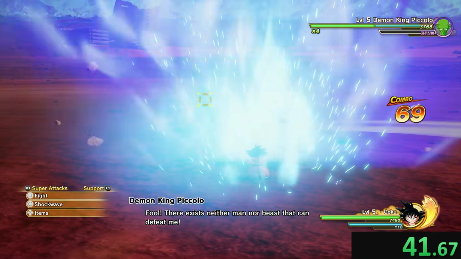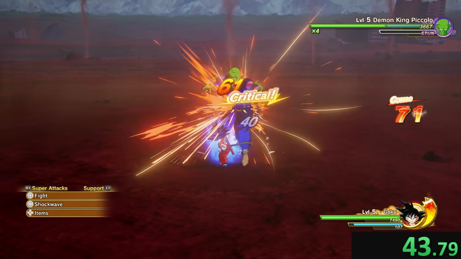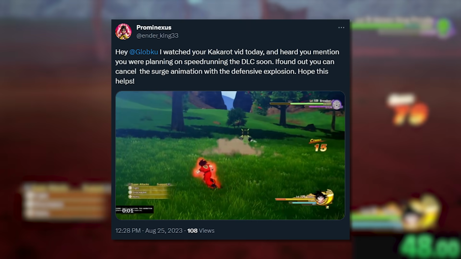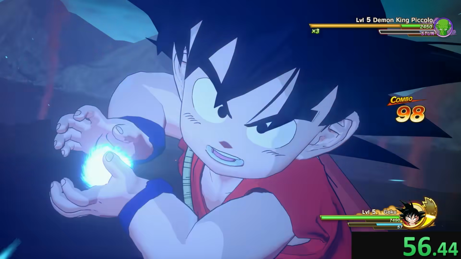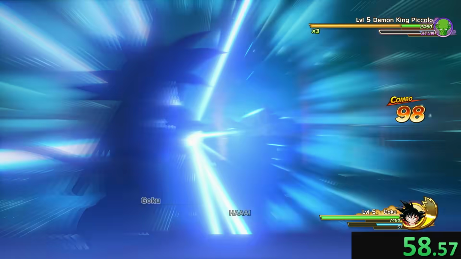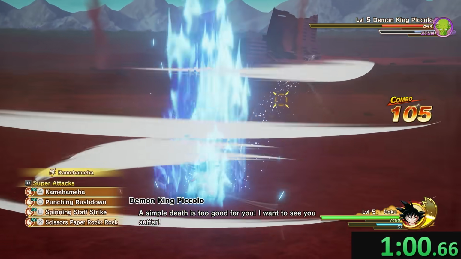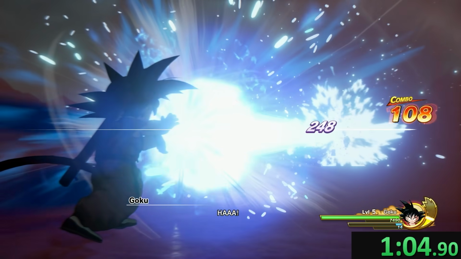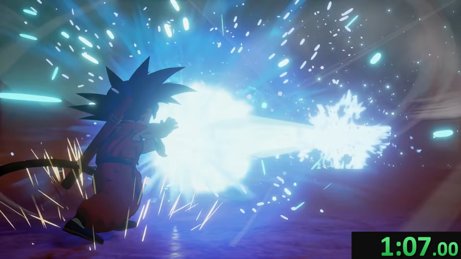And for some reason, you can actually interrupt the surge animation in this DLC by using the defensive burst. That's gonna be very useful in this run. Shoutouts to Ender King on Twitter for discovering this. And after Piccolo's health reaches this point, you're gonna throw one Kamehameha, which is cinematic thanks to the stun, and you need 60 ki to throw the next one, so quickly key charge and finish things off. That is one boss fight done.